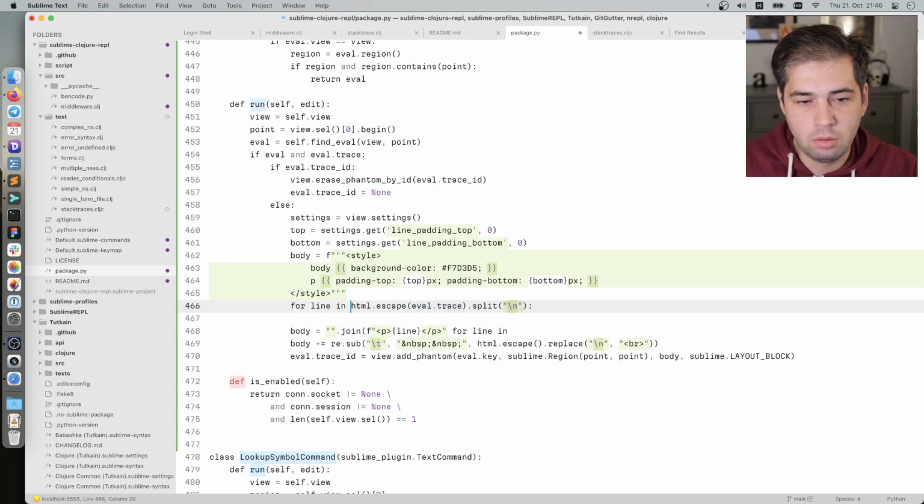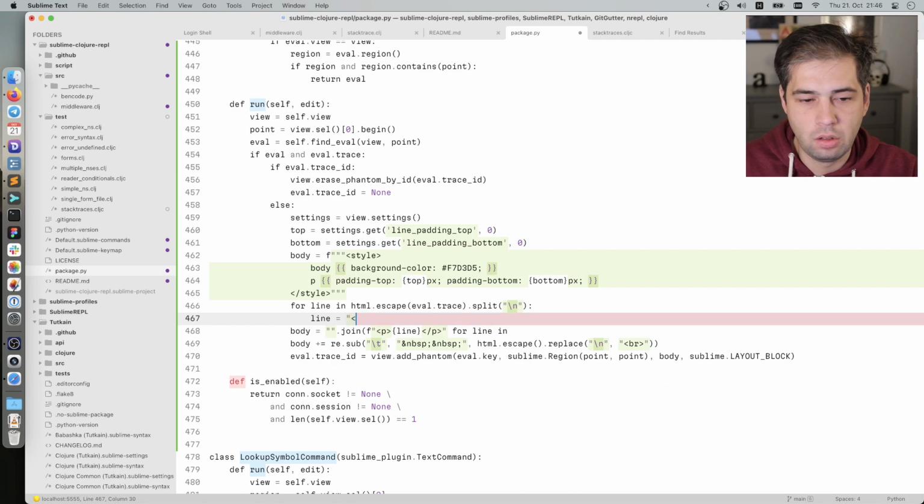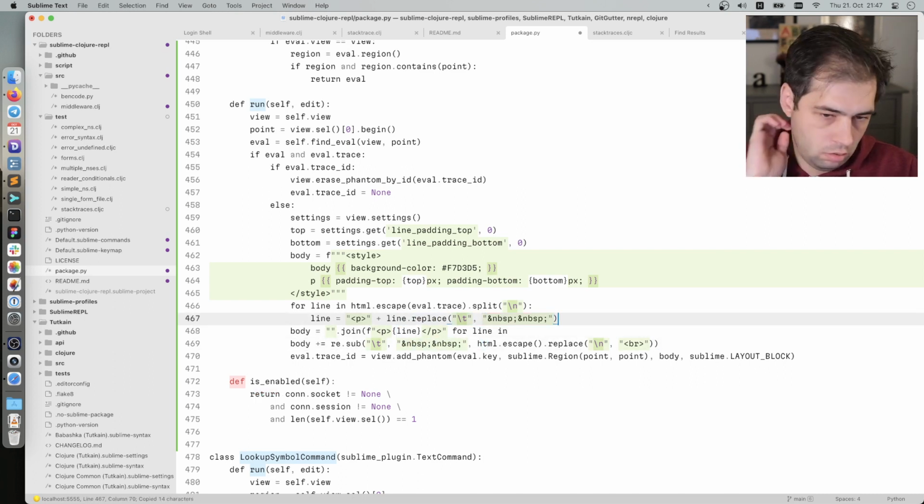So we take trace, we do some line equals opening paragraph plus line replace, or rather sub, or let's actually replace line, replace slash t with this 2, right?